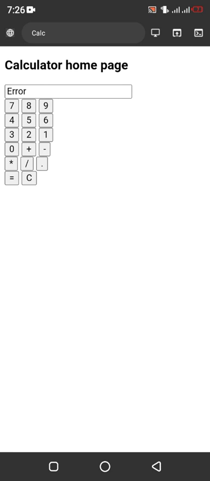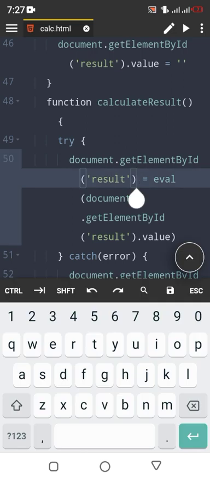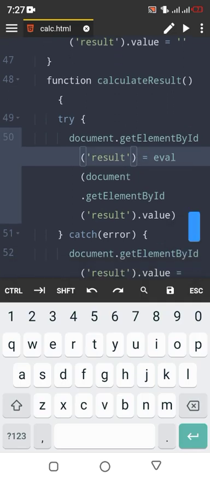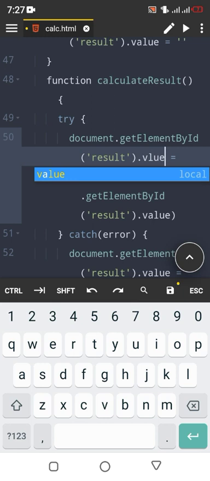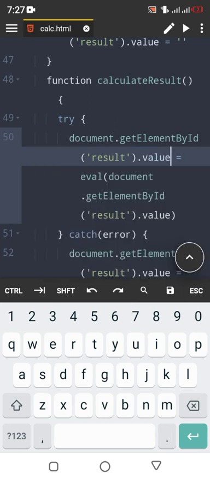So let's check why we have gotten an error. Okay, here's the error right here: we're fetching the value that's inside the result input field. We have not fetched the value. Okay, so let's do dot value. So that was what happened, and that is why we got an error.